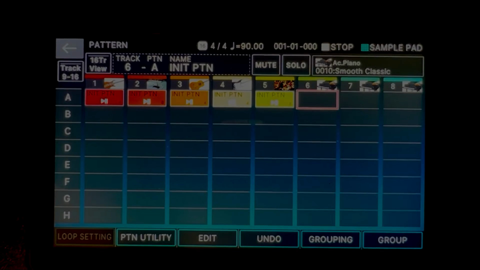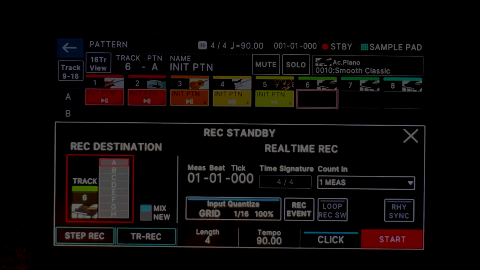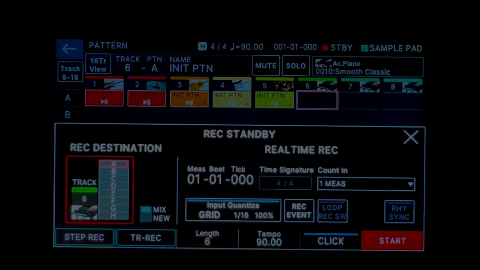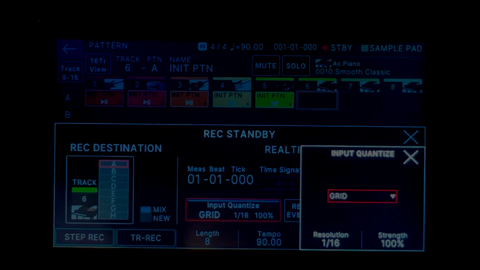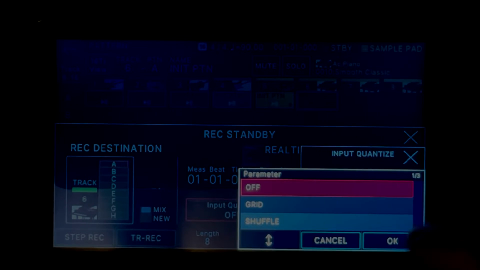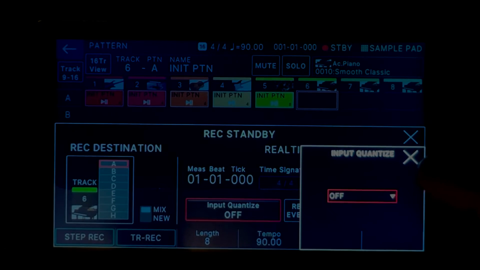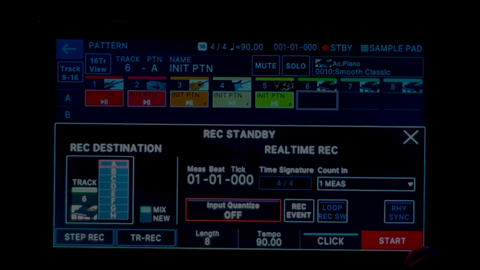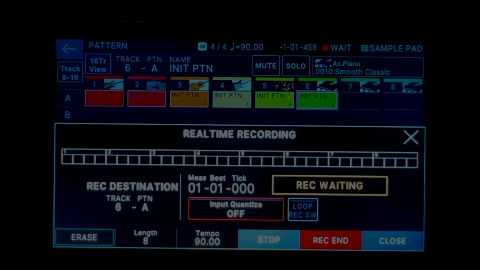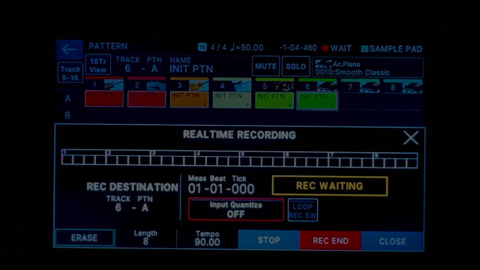Let's use that. We gotta do 8 bars, I guess. And I don't want any quantization. And we start 1, 2, 3, 4.